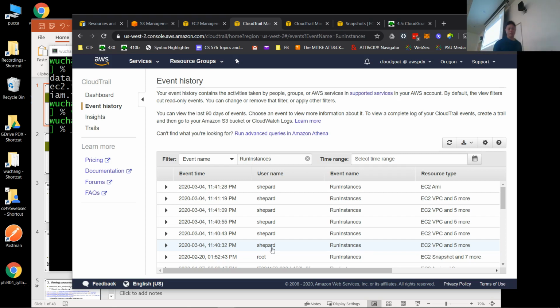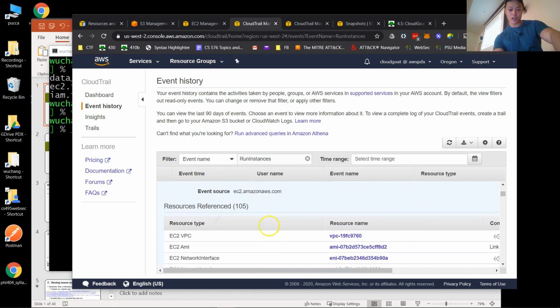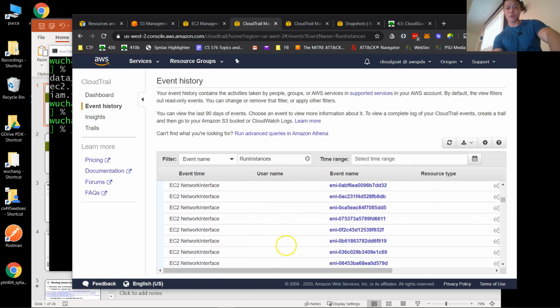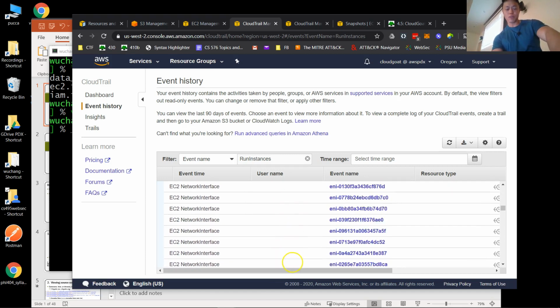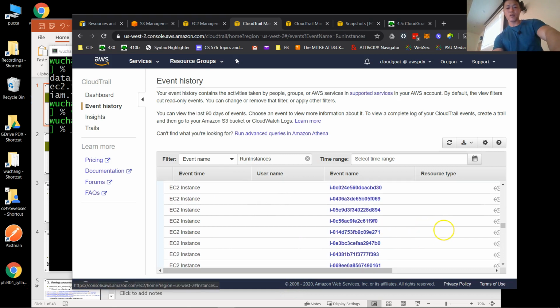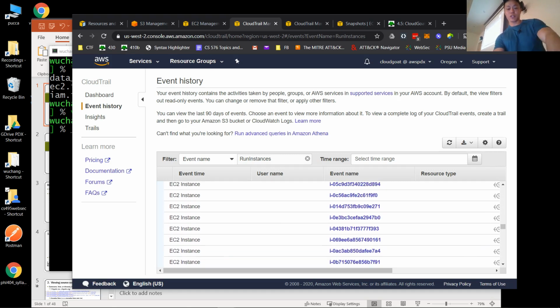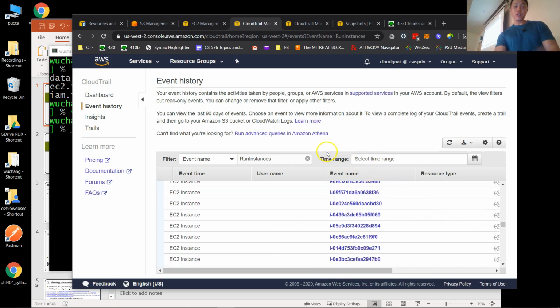Like if you actually expand this out, let me do it on the middle because the execution started getting blocked, and you can start seeing, look at all these network interfaces that are being brought up. Yeah. And these are all the instances that were brought up. It might be funnier now than it is later when I actually see how much this cost. Yeah, so now I know exactly when this stuff happened.